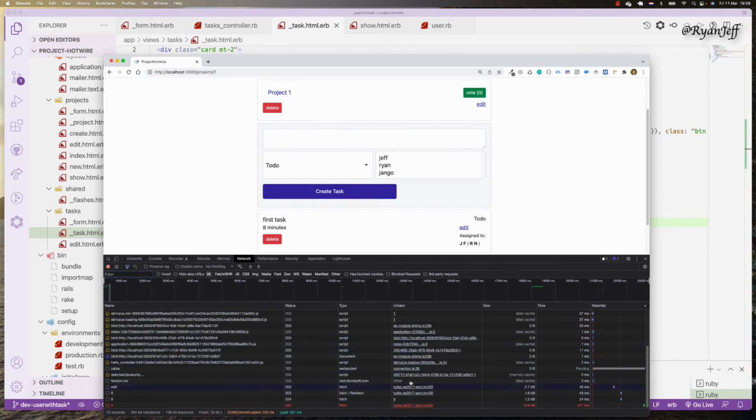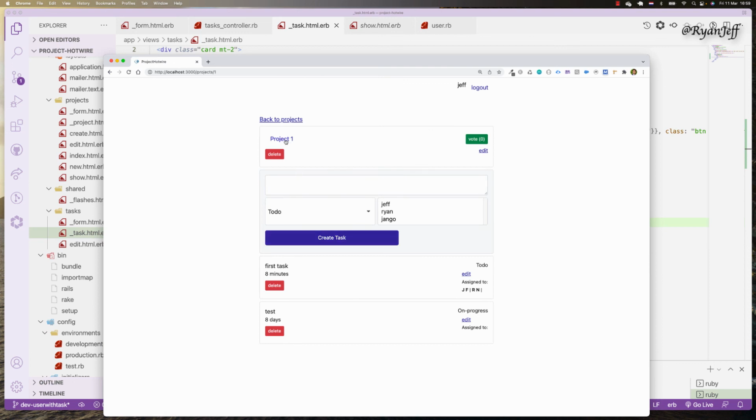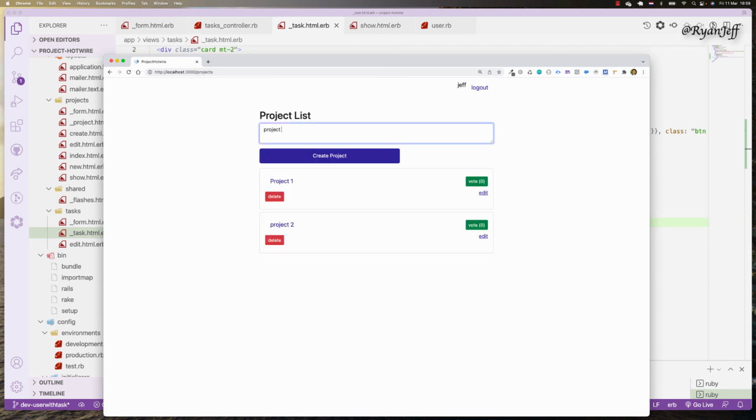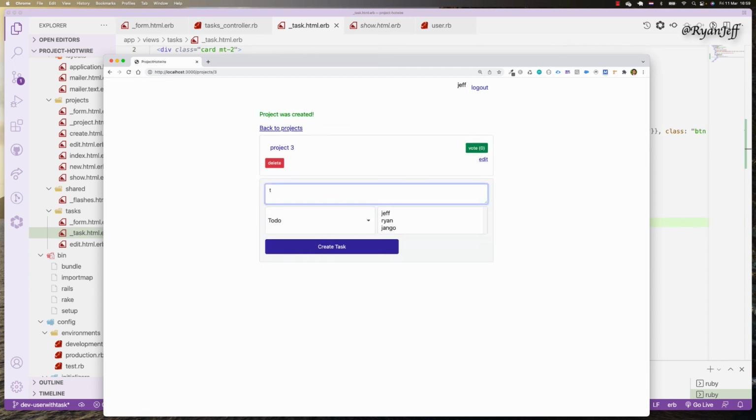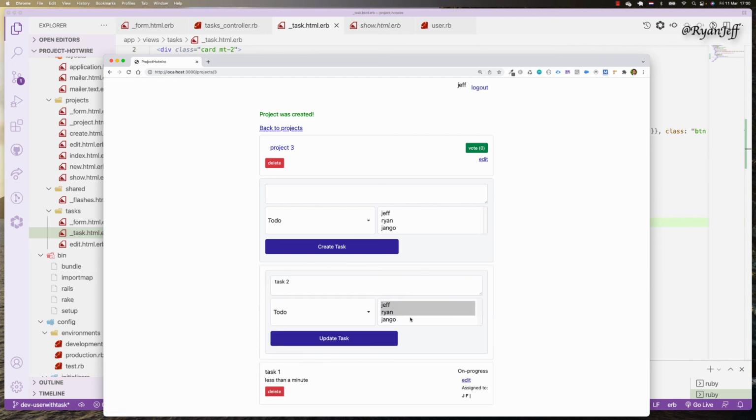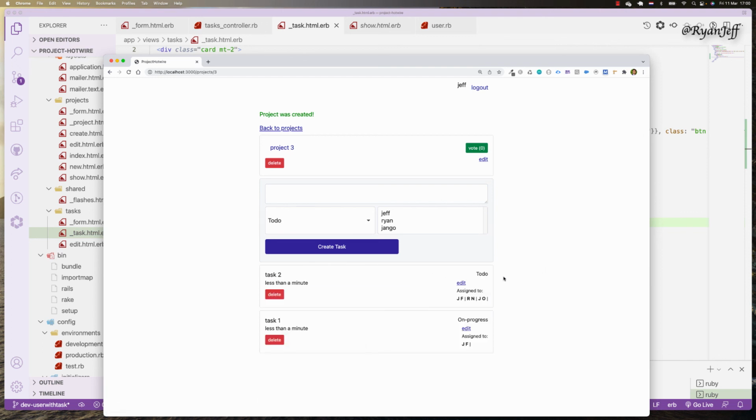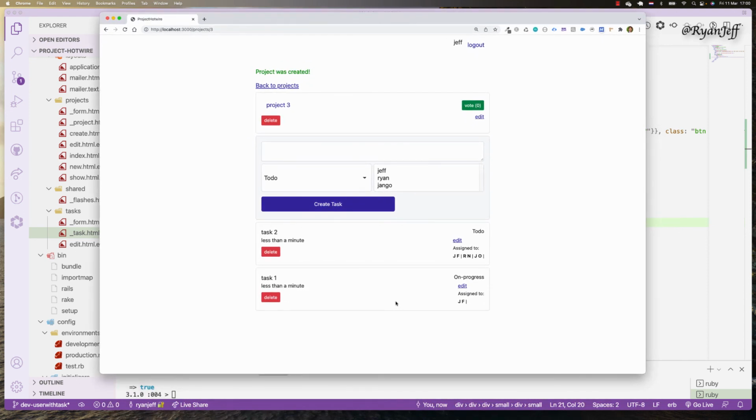So here we can see that Turbo is working properly, and at the same time we can create a project tree. You can create a project tree, and then in the project tree you can assign the tests and task 1, and then you can say this is already in progress, create a new task, and at the same time I can create another task 2, and then I will say this is just to do, and this is for Jeff and Ryan. Then I can create, and also I can edit, I can assign to multiple users. Yeah, I think that was it, and everything is working properly.